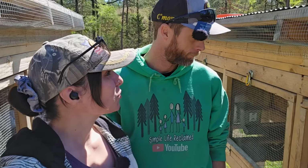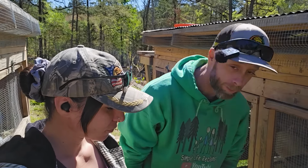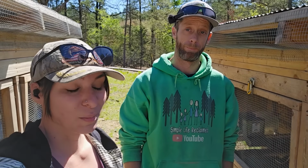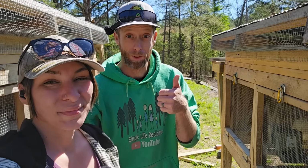Well, it's getting closer and closer for Mama to be having those kids soon, huh? Yep, it is getting a lot closer. It seems like all the bunnies are doing pretty good. They aren't spilling that much more food. Yeah, that seemed to be the trick, guys. It's been like a week now since we've had them all the way up, and it's working out really, really well. So that suggestion was fantastic. Thank you, I really appreciate those.